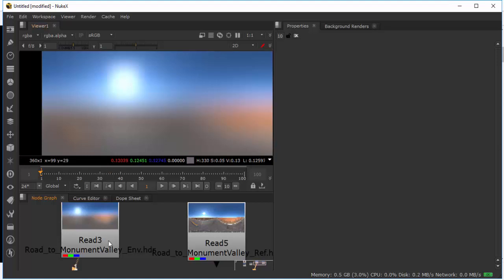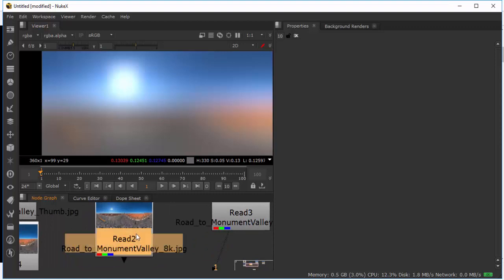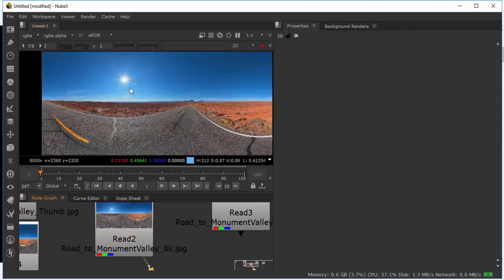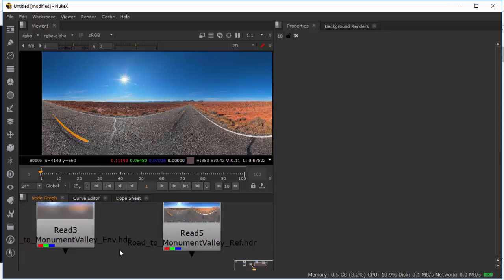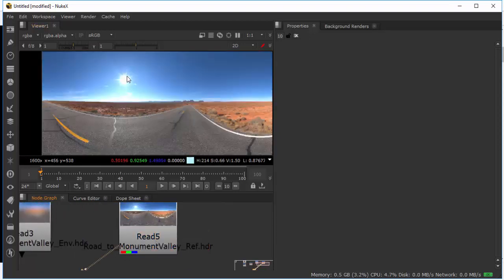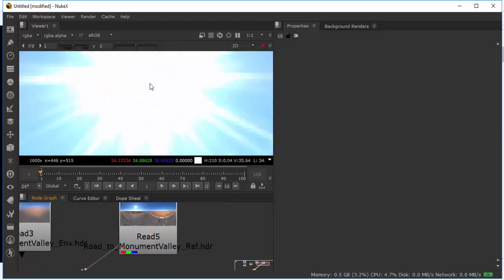Okay? That's an HDR. If I go to the JPEG, I'm right inside the middle of the sun, and you'll see that it's 0.94, 0.98, 0.99. Let me go back to this one. Let me go right into the sun. Look at the values there. 34, 34, and 35. Okay?